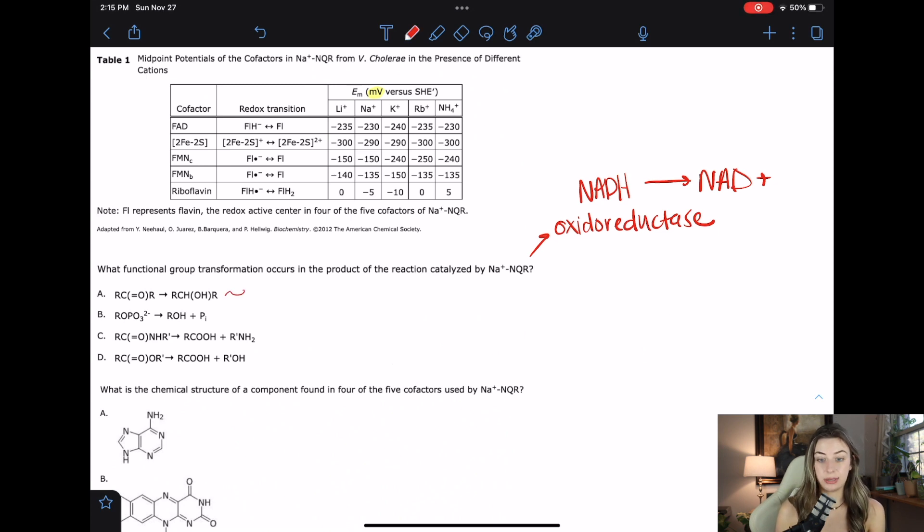So is A a reduction reaction? Yeah. Right. I mean, carbonyl to alcohol, that's like classic, classic reduction reaction is going to be your carboxylic acid going to an aldehyde and that going to an alcohol. So this is the part we have here. It's not an aldehyde. It's a ketone, but still the same rules apply. It's a ketone to an alcohol. So I like A. What kind of reaction is B? It kind of looks like a reduction reaction because you end with an alcohol on one side, but I want you all to look closely.